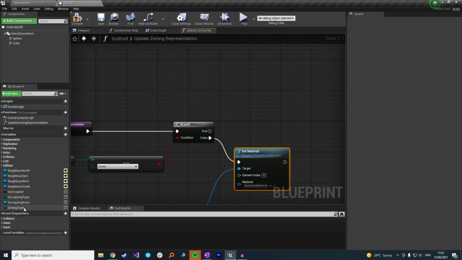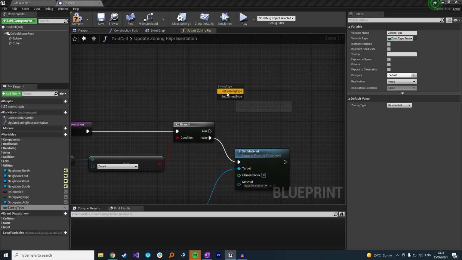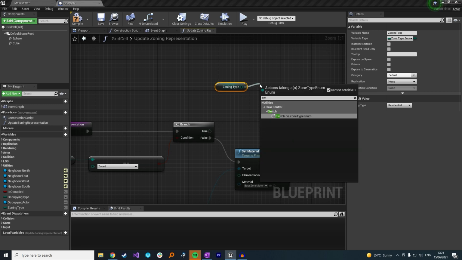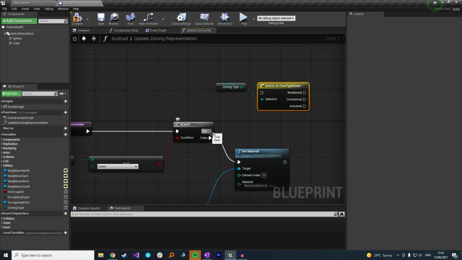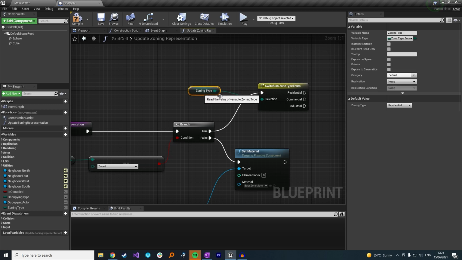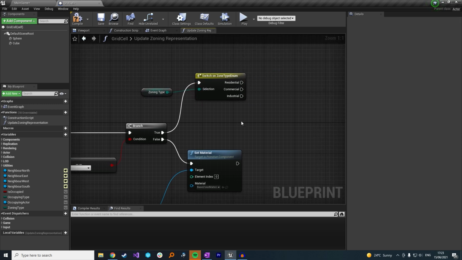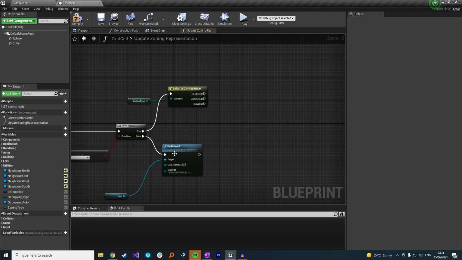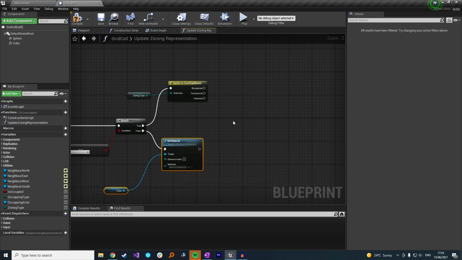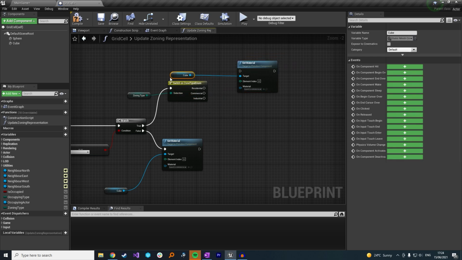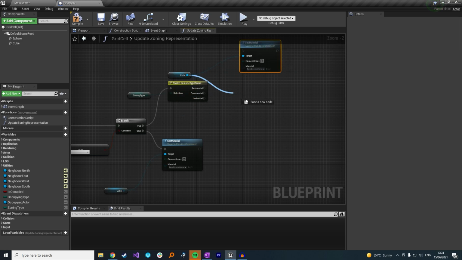But if this is true, then on the zoning type, do that, and I'm going to get a switch statement. True. And it's just going to be the same thing, so I could just copy and paste the cube set material. Just need 3 of these.